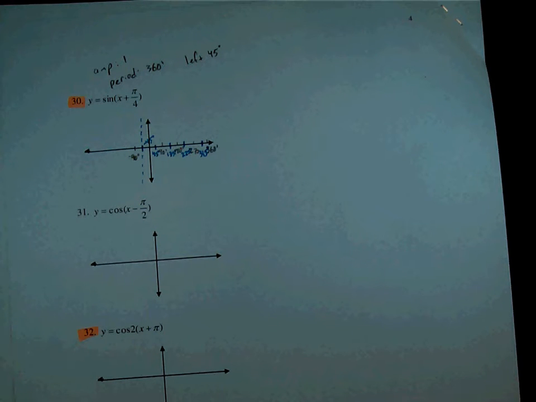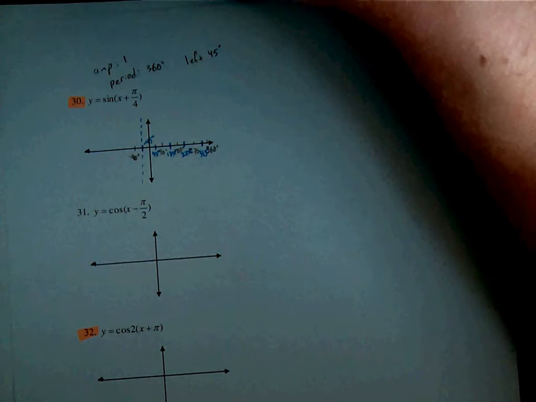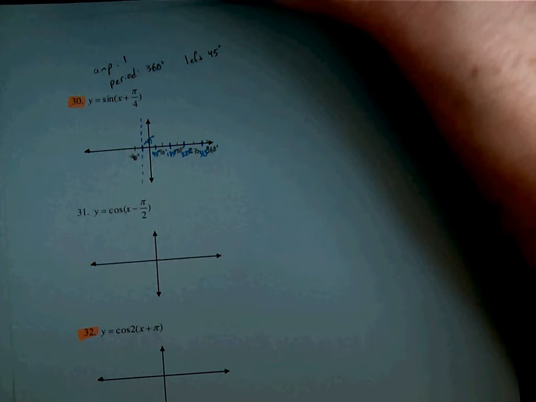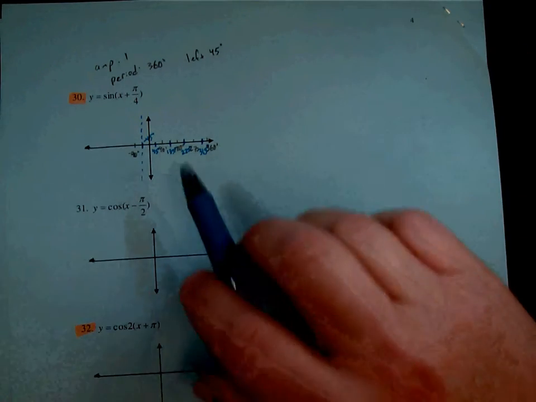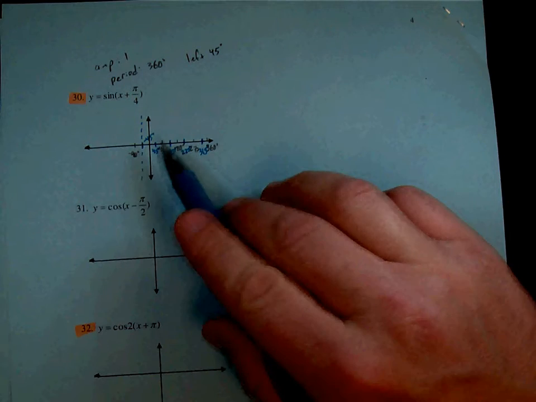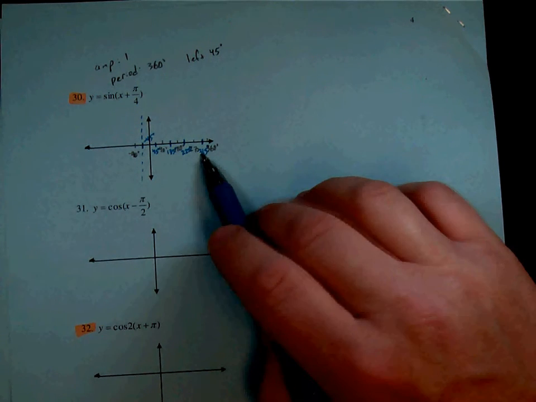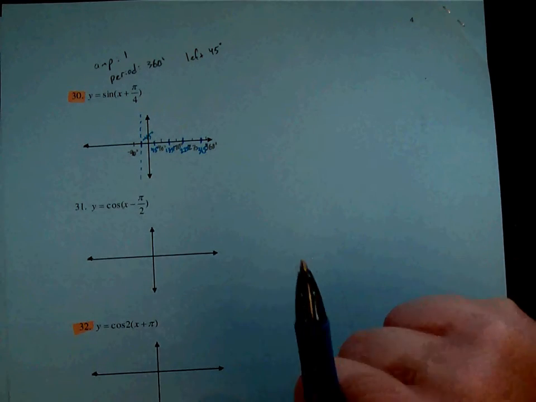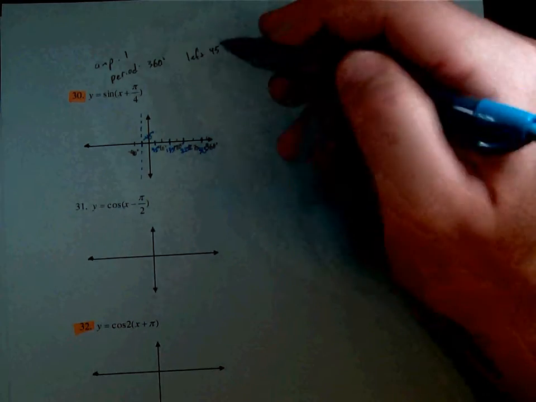I know that's probably a little hard to see. Let's see if I can zoom in here. It's not going to let me. Sorry, I don't want to mess up and unfocus it. So sorry you can't see it a little bit better, but I went for -45, 45, 135, 225, and 315. So I'm kind of in between. I used a pen and kind of got blue marks in between to show my shifts. A dash line at -45 because that's where I'm starting.